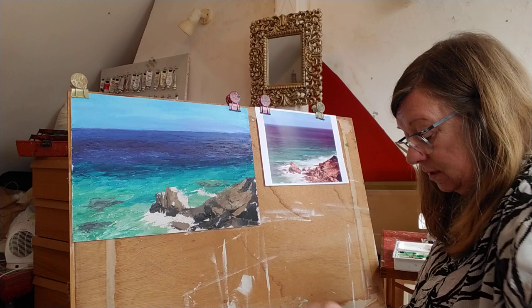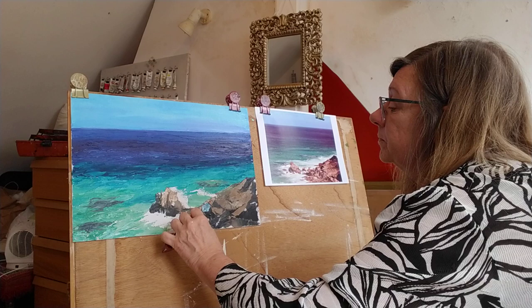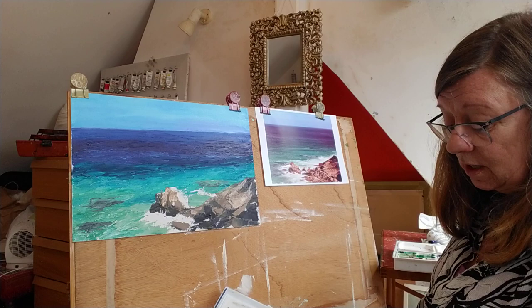I need a slightly lighter tone here, so I'll blob those on. I'm learning a lot from Bob Ross about how to make a rock — no bad thing. I'm not going to get too bogged down in the detail otherwise I'll be here forever, just getting the feeling of those rocks and how they change colour and tone. That's working quite well — a bit on the pink side, so I'll add a little bit more white and some grey colour.